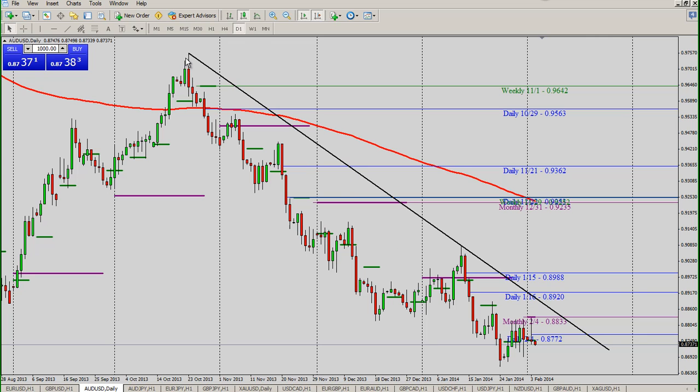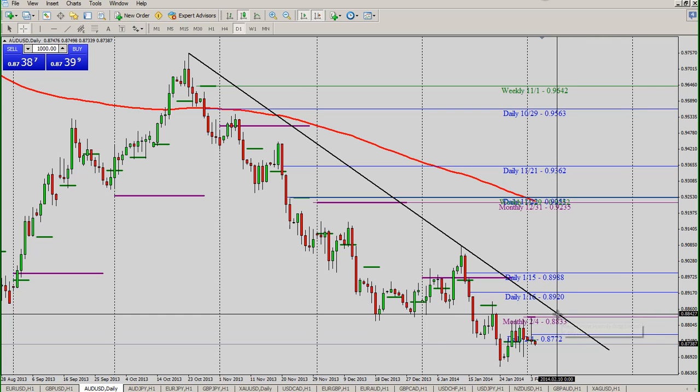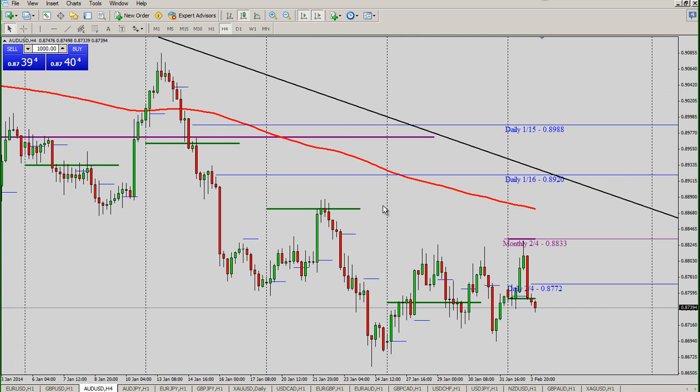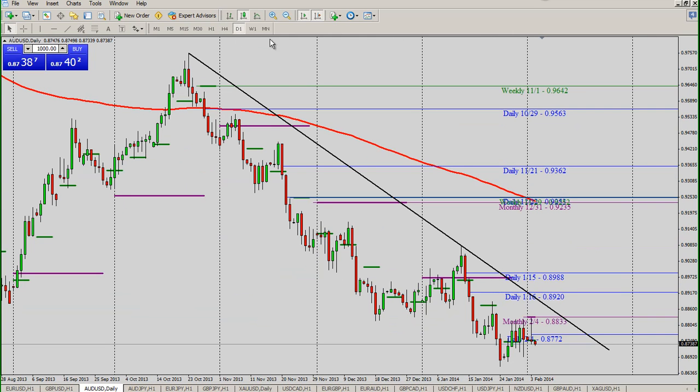This is a big trend line from the high, touching the high of January, coming all the way down here. So to get above this trend line, I think if we break this high right here, that's going to start giving us some pretty good traction above the trend line. So getting above about 88.25, 88.30 might be a good spot to start going long Aussie dollar. I'm still targeting 92.30 to 92.50 area if we get a break, so I'm still looking for that, but we don't have an entry yet.